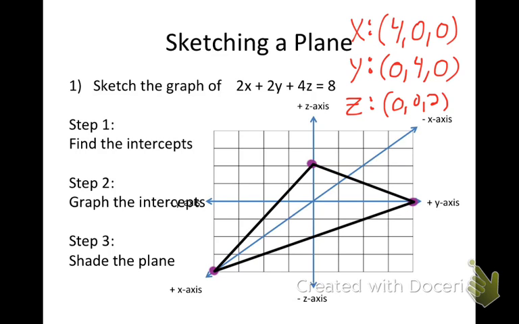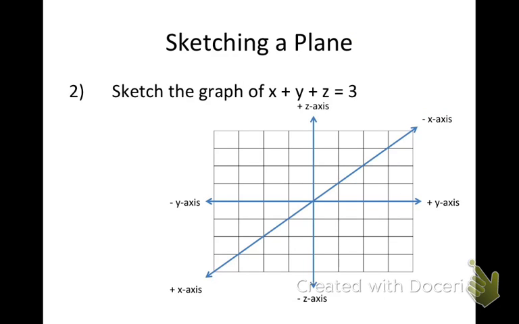and then I would shade my plane. Now, why am I shading the plane here? Because if you think about my three-dimensional space, the part that cuts through is like a piece of paper. Think about a piece of paper cutting through all those coordinates. It's giving me a plane. So I'm showing where that plane comes through. Okay? And that's why I shade. Take a couple seconds, try number 2 on your own. Find the intercepts, plot them, and give me the plane.